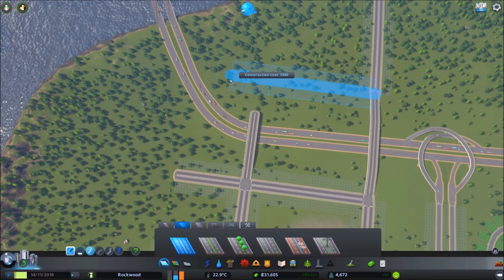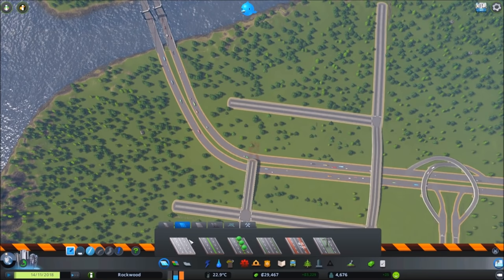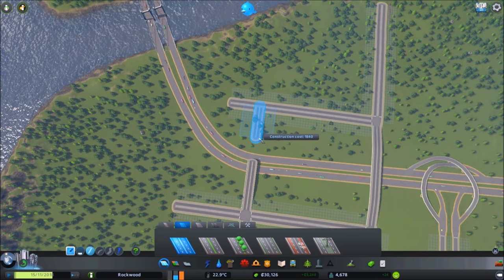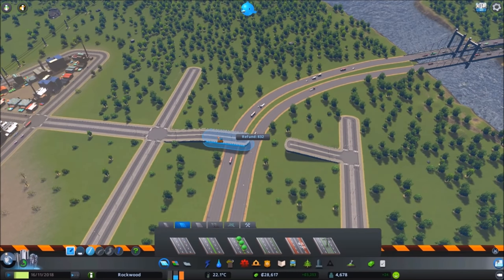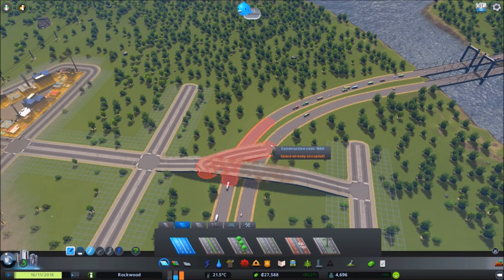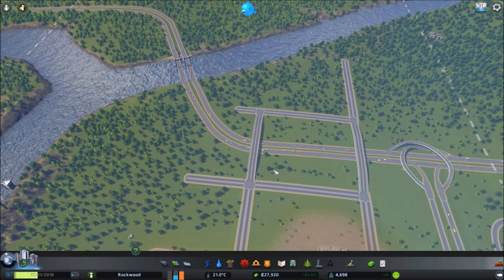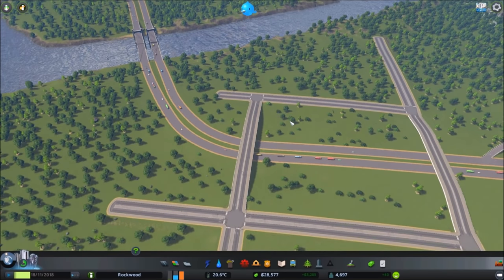And we'll do the same thing over here. Instead, what I'm going to do is we'll go up from that side. Oh, a troublemaker, huh? There we go. Double bridge, perfect. And what we could even do is have our on-off ramps connect directly to these roads, just so they don't have to flood an intersection.